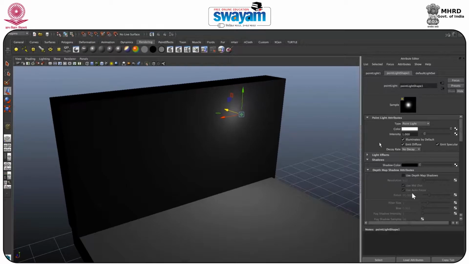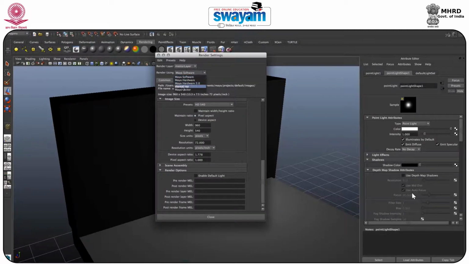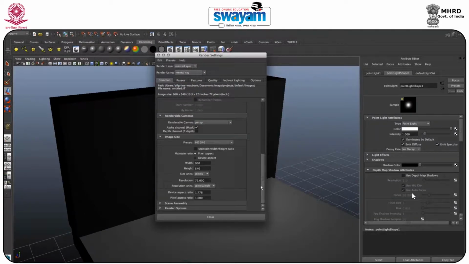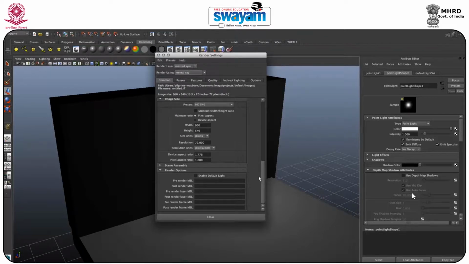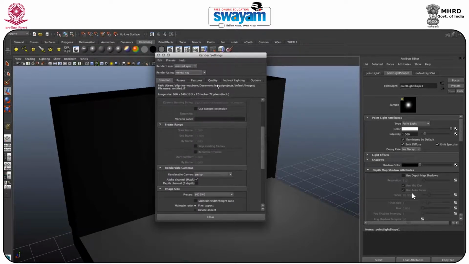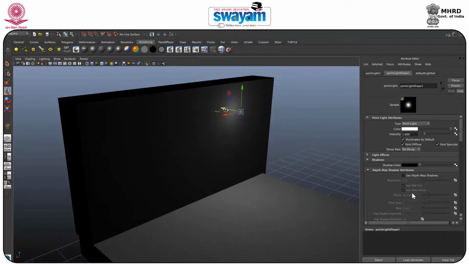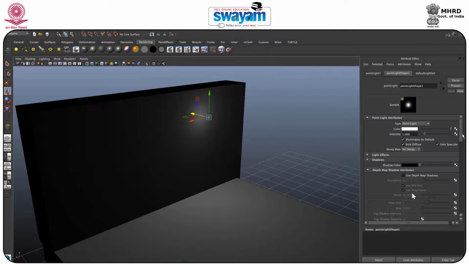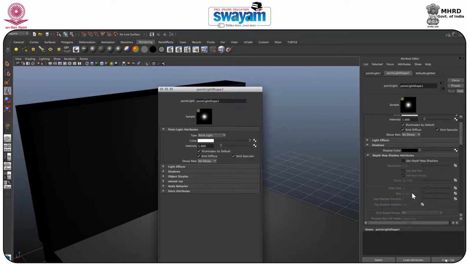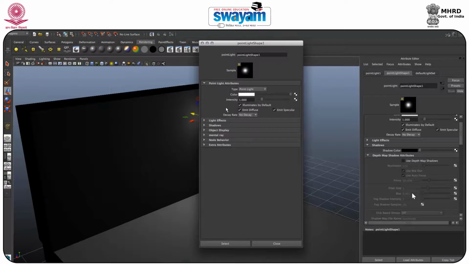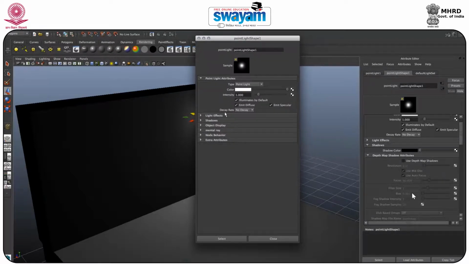So I will select this and go to the render tab and go to Maya mental ray. Now we'll go downward. Let's check, is it open or not? It's not open, so we'll go to indirect lighting and we'll check both of them, global illumination as well as final gather. So we'll turn this off, and now we'll go to this position and I will just copy the tab so that I can see exactly without any problem.